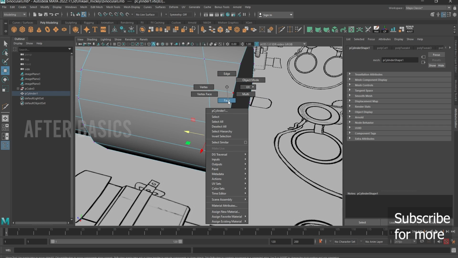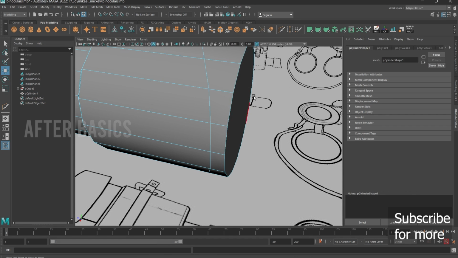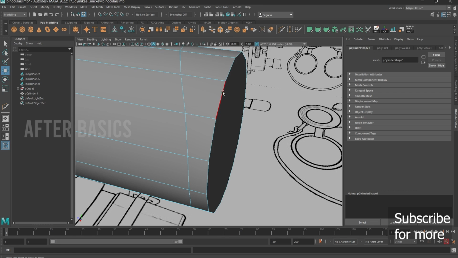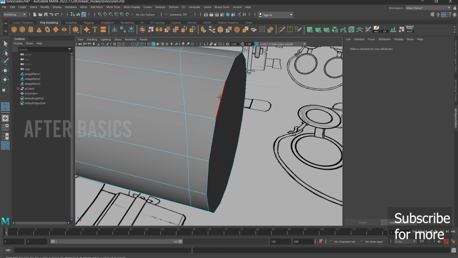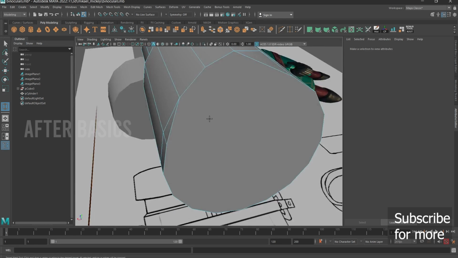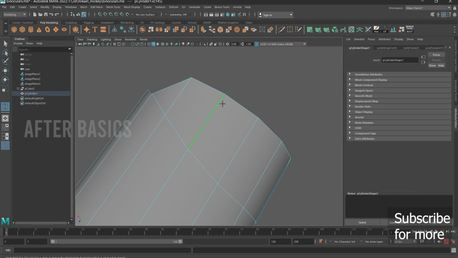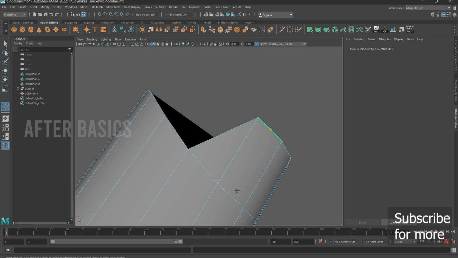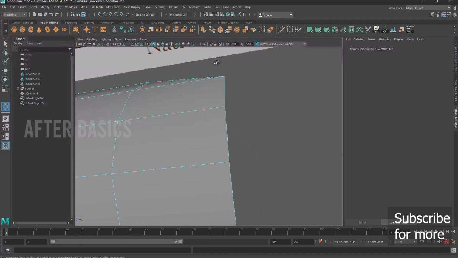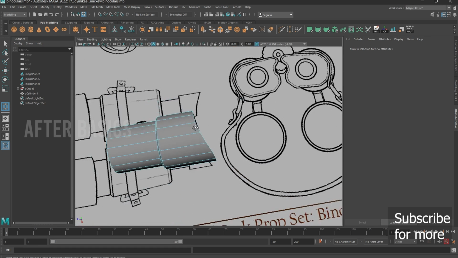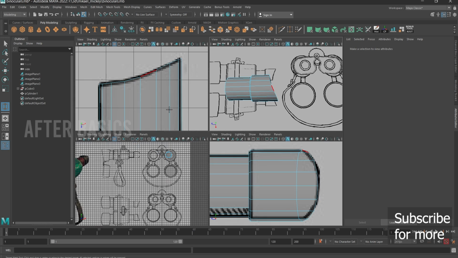Okay, so you can either delete all this and make a new face here, or you can do this method. Okay, I'm just introducing a lot of different kinds of methods to do stuff.